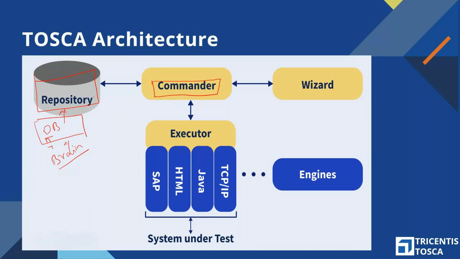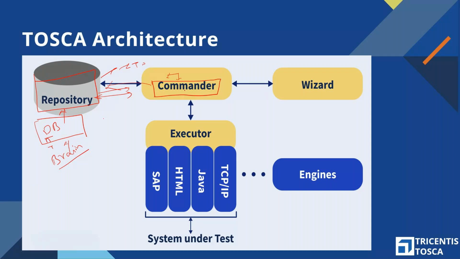This repository is communicating with the Tosca Commander, meaning the data is fetched from the repository into the Commander. There are two repository types, local and shared. The shared repository comes into the picture whenever we install the multi-user repository. The communication happens both ways, because Tosca captures some artifacts from the repository, and Tosca is also creating some artifacts. As part of automation QA, we create artifacts in Tosca Commander that we need to put into the repository.